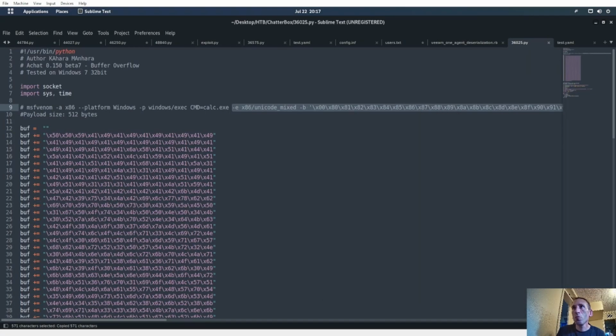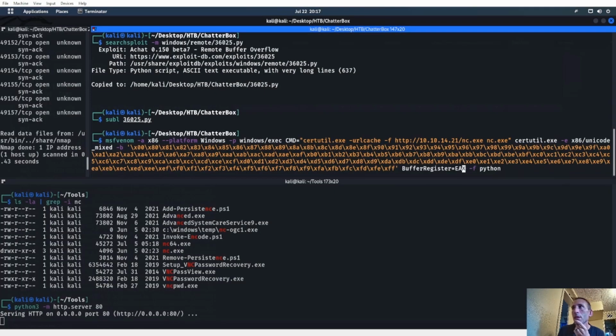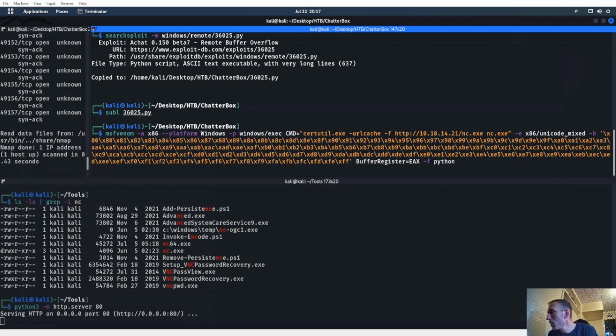We'll also see if certutil can even do that on this box, because it is a Windows 2007. So there's all the bad bytes. Certutil, we don't need that certutil up there. x86. Alright, let's go ahead and enter on that. A lot of bad bytes there. Like, every byte seems like it's bad on this thing.